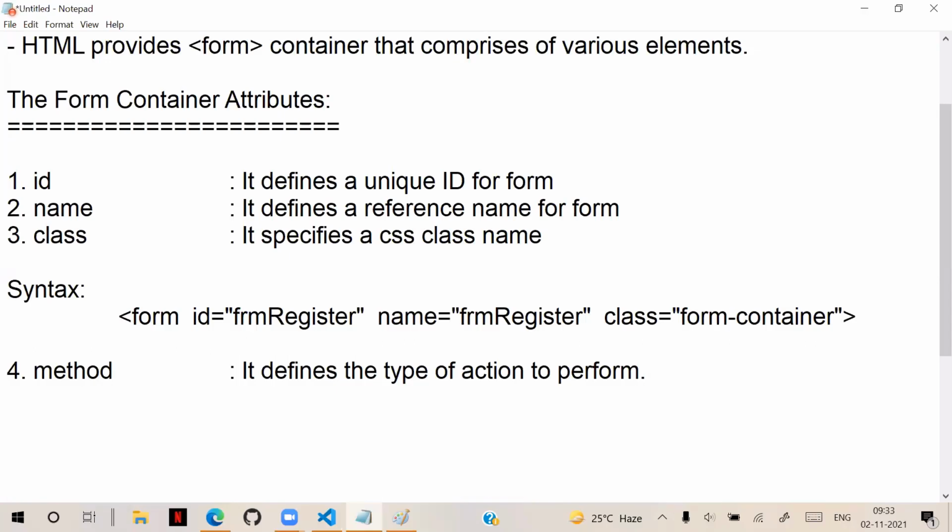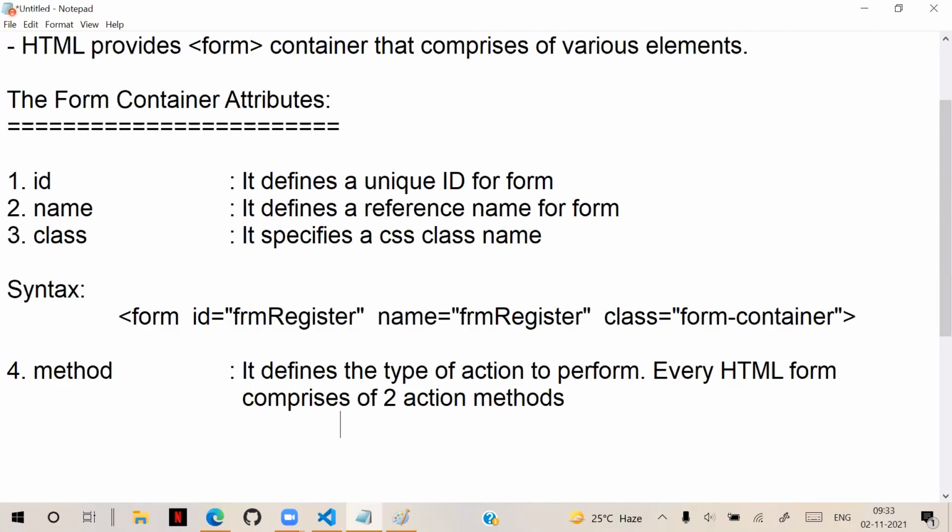And very important is every HTML form comprises of two action methods. One is get, another one is post.